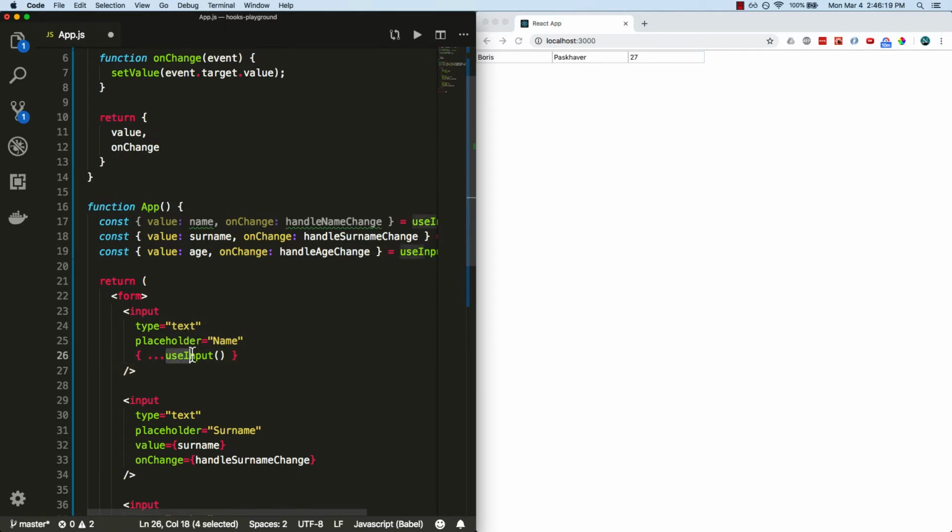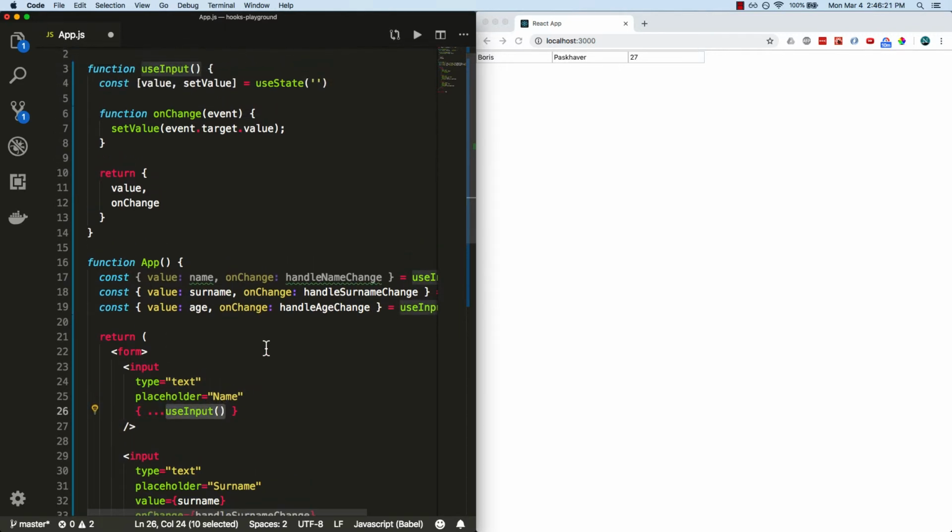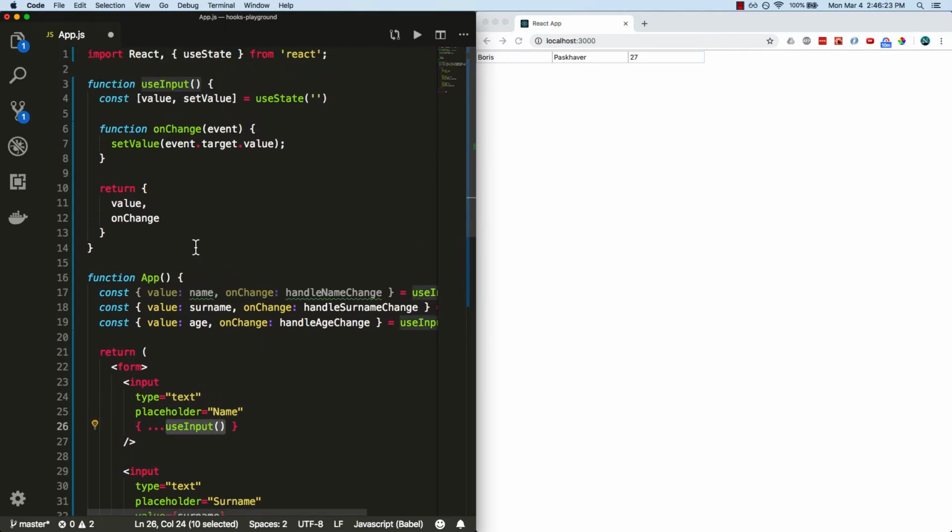I'm invoking the useInput custom hook that I defined above. I know that that hook is going to return to me an object with 2 properties, and those properties are always going to be value and onChange. What I can do is take that object that I get back as the return value of this function invocation and then destructure those 2 properties, value and onChange, to serve as my props or my attributes to my input field. So now my input will have a prop called value as well as a prop called onChange, and that's going to be responsible for keeping track of the name.